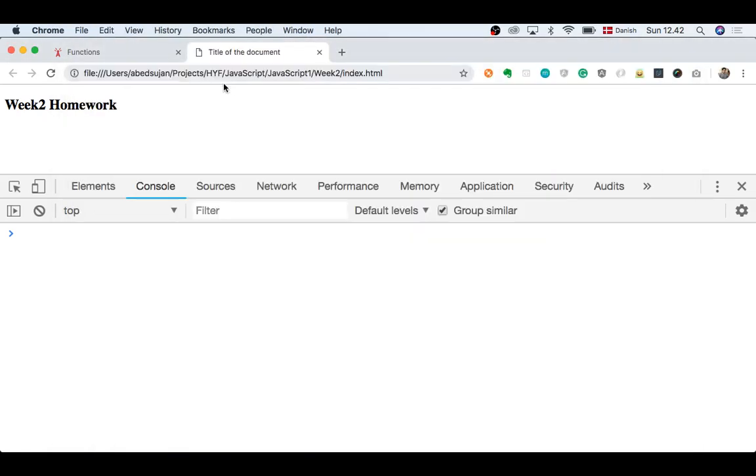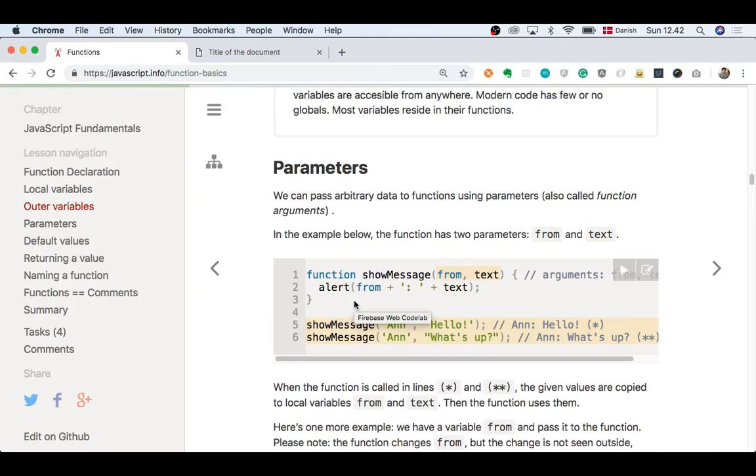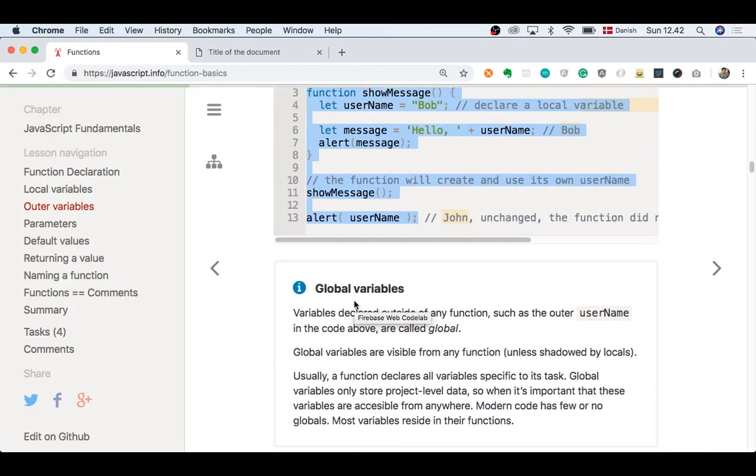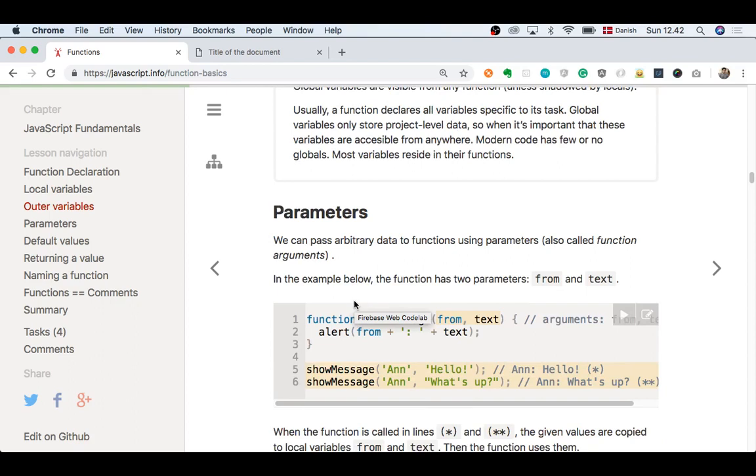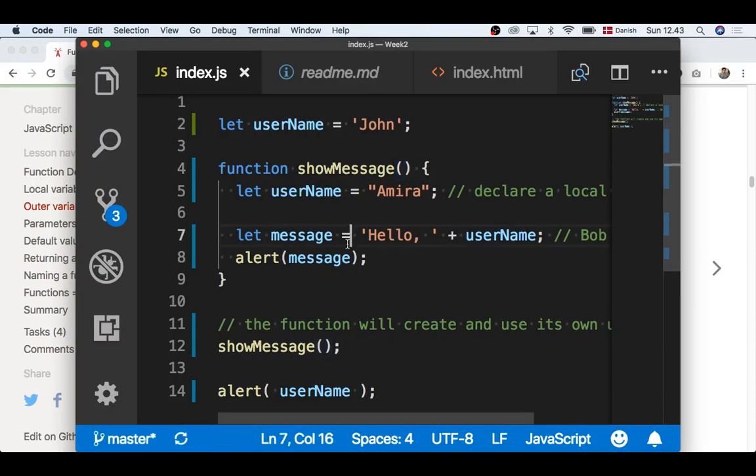So here we need to add parameters. The function show message has two parameters, from and text, but from shows in another color.